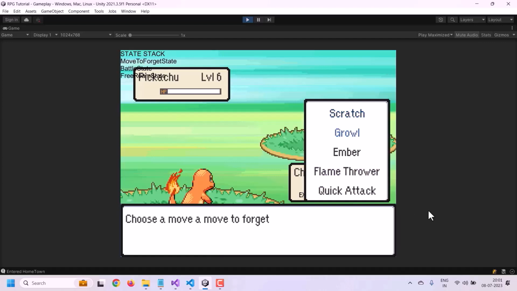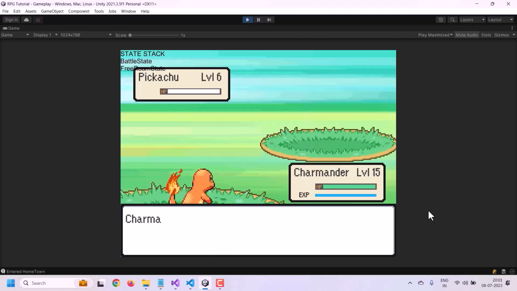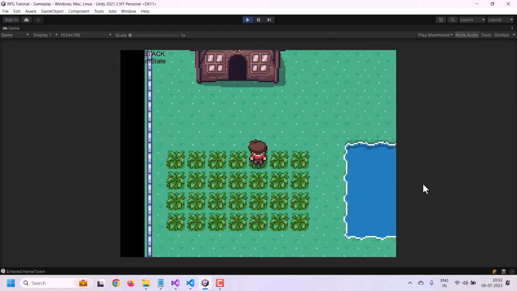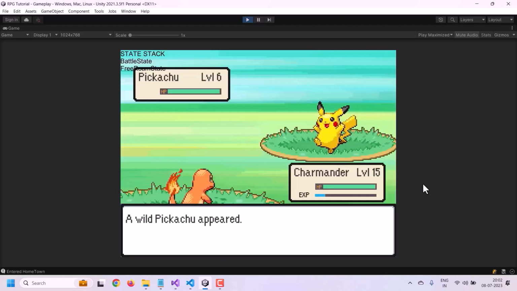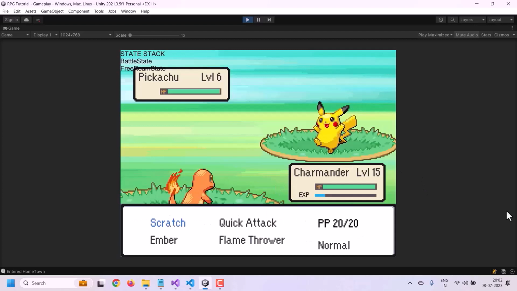So let's say I want to forget Growl and learn quick attack. And you can see that it worked. We can also try starting another battle and see if a move was changed. So yeah, the move was changed. So forgetting moves is working fine from the battle.